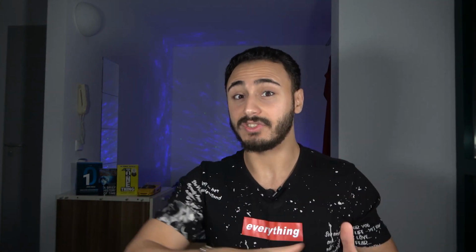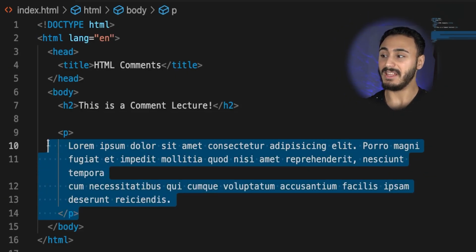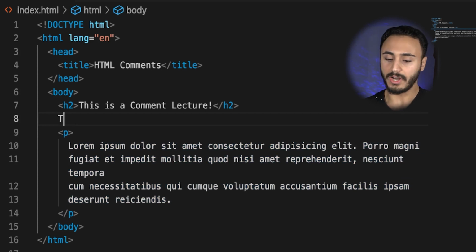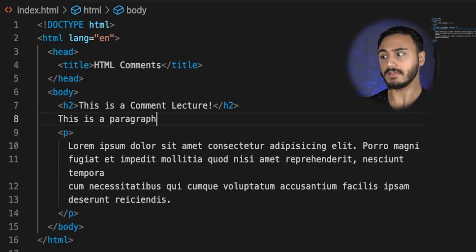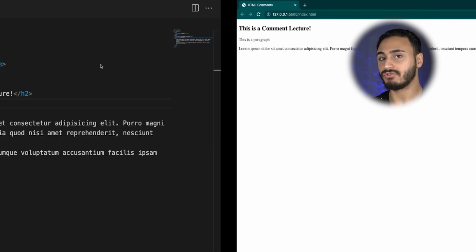Usually software engineers use comments to document their code. So it's better for them to understand and better for the other engineers and developers in the team to understand their code. So in HTML, let's take the case that we want to document what this P is. Let's say this is a paragraph. If we write here, this is paragraph. Okay, nice. We are documenting stuff, but if we check, it's appearing, it's rendering. So we want something that doesn't render, just in the code.